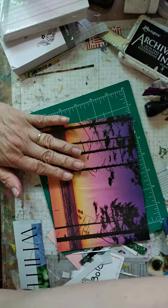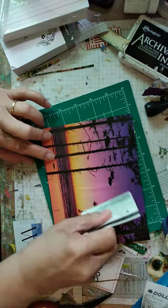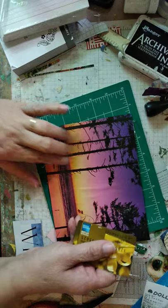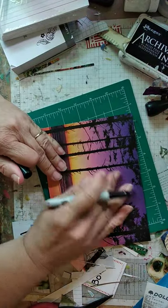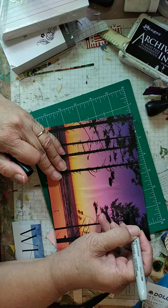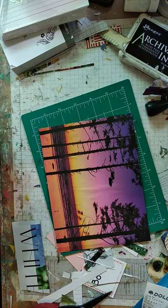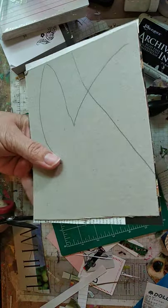So what you could do is take an old credit card. You get a ton of cards in the mail like this. Not this one, but I got this one as a prize. But don't do it too hard. Good thing that's black there, because then I can go back with a black marker and touch it up a little bit. See, I did it there too. You just touch it up a little bit and you're good to go. And then turn it over and cut your edges off.